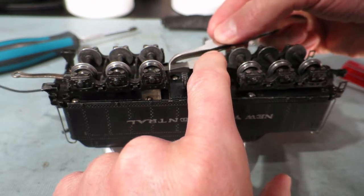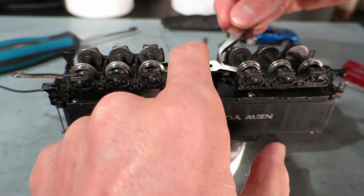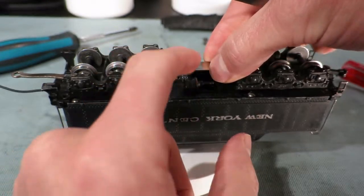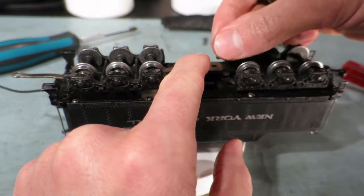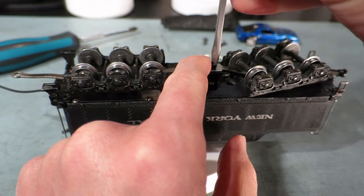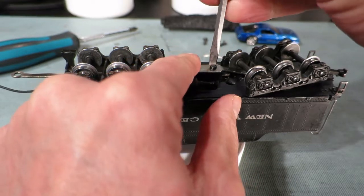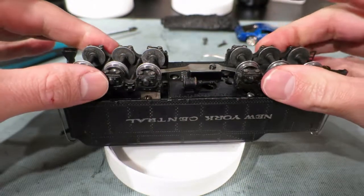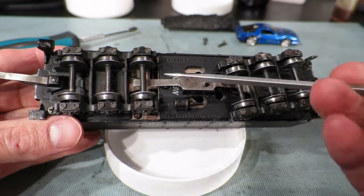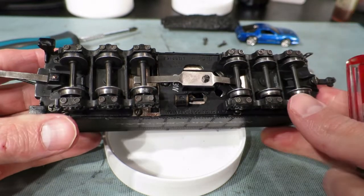Make sure this bus bar goes on top of those little contact plates. And you want it to have a little bit of spring action, but not too much. There we go. And hopefully you can see a little bit that the bus bar is on top of each of these insulators.